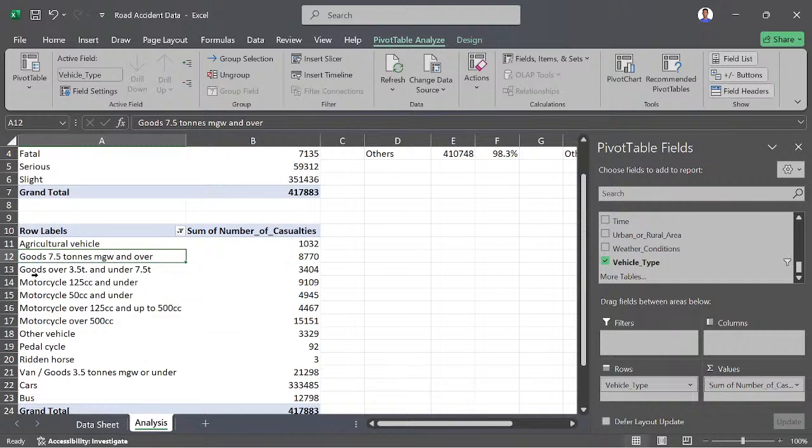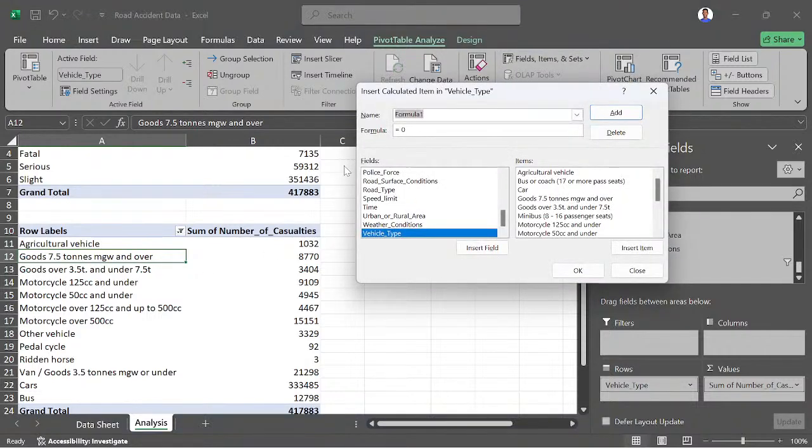Let's look at the goods also. We have goods 7.5 tons, and this one. Okay, van is here, and that one too is for goods. So we can put all of them together as van.